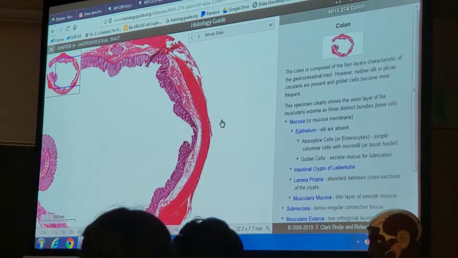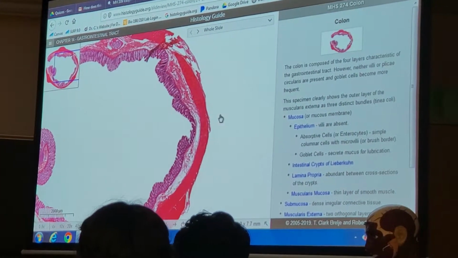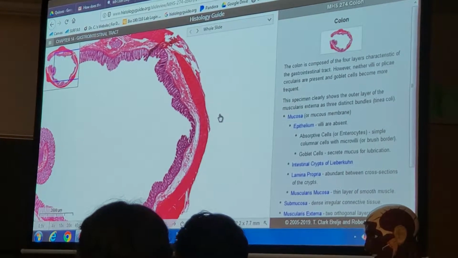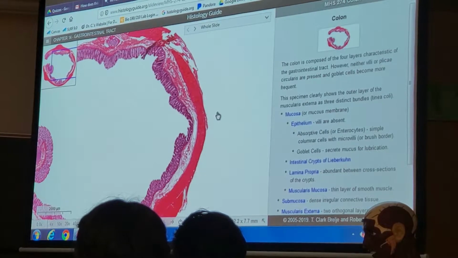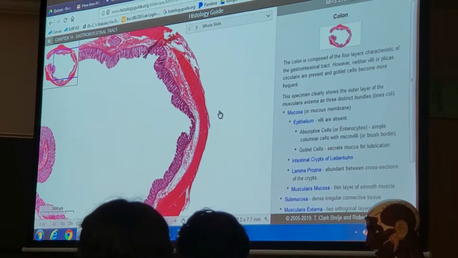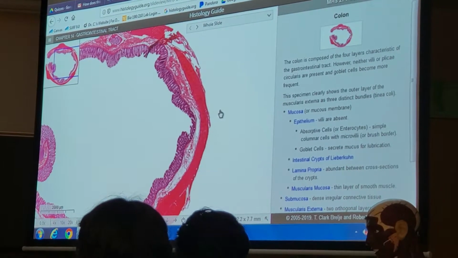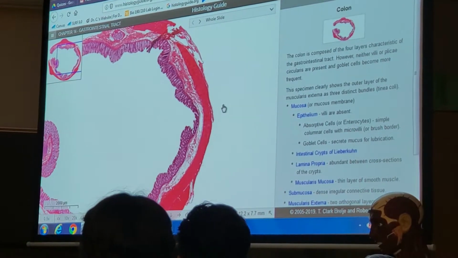Not that bad. So as with all the other histology we've done, look for the patterns. And the biggest pattern is look at the epithelium of the mucosa. Look at the arrangement of the mucosa. Do you see villi? Do you see lots of goblet cells everywhere or just at the surface? Do you see a stratified squamous? It's going to lead you in the right direction to identify where you are.